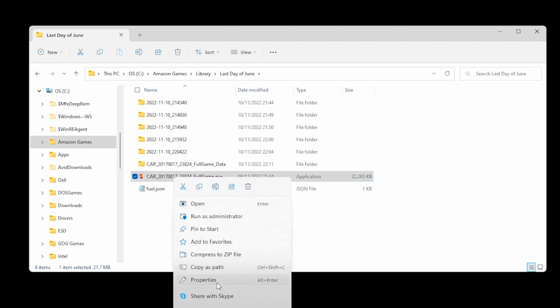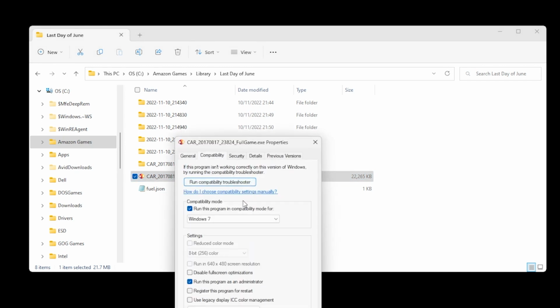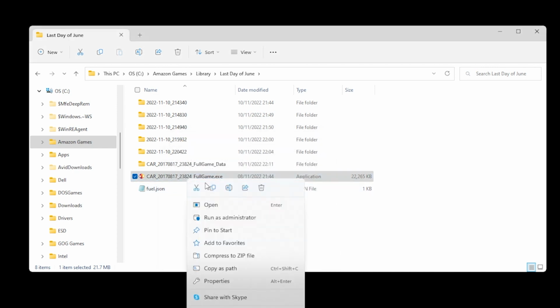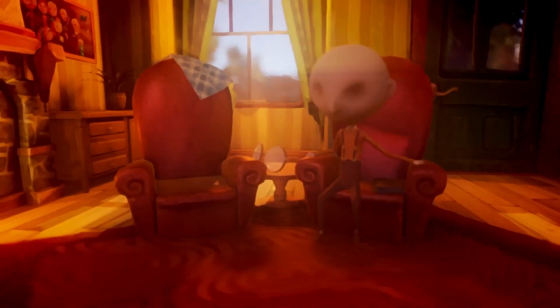Mine here is the default for Amazon games, and set compatibility mode to Windows 7 on the executable for the game. I then had to run the game as an administrator by right clicking and doing run as admin, and it worked fine after that. Nothing else worked. Hopefully that works for most people.